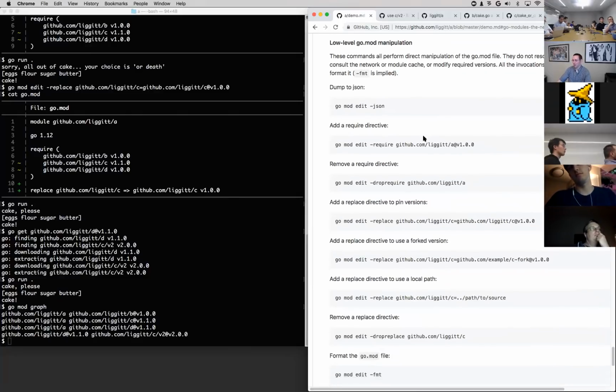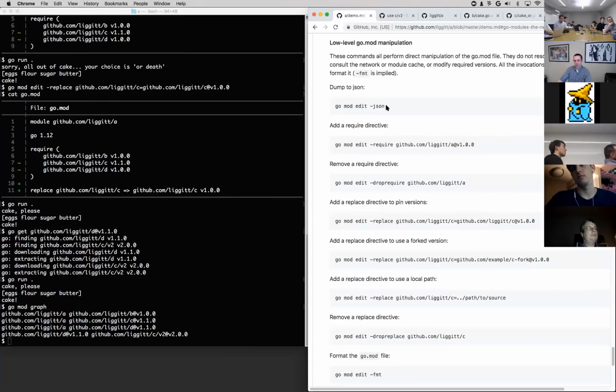If that drives you crazy and you don't want that to happen and you just want to manipulate the go.mod file, there are low-level tools that will just read, transform, and write out. They won't do any resolution or version bumping at all. And so those are all under the go mod edit command. You can hand edit your go.mod file if you want. These are a nice structured way to do it.